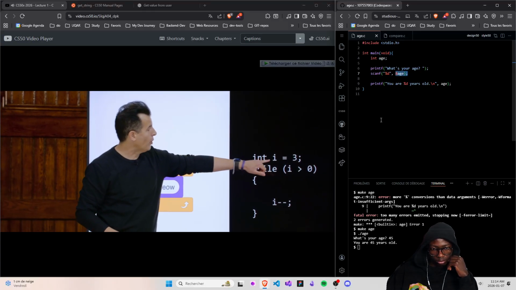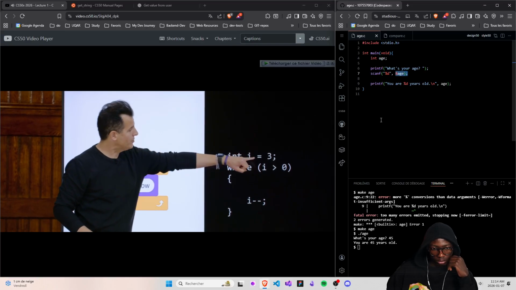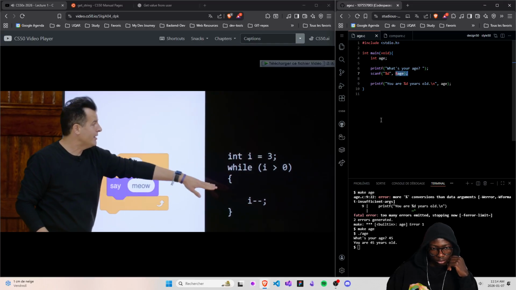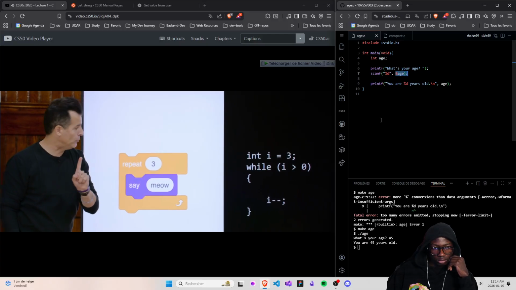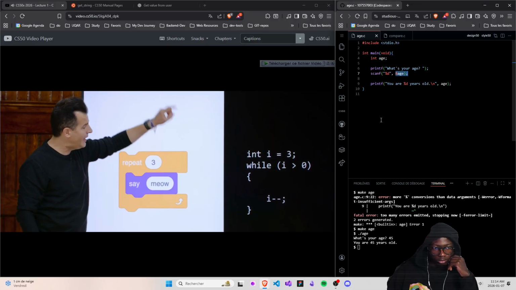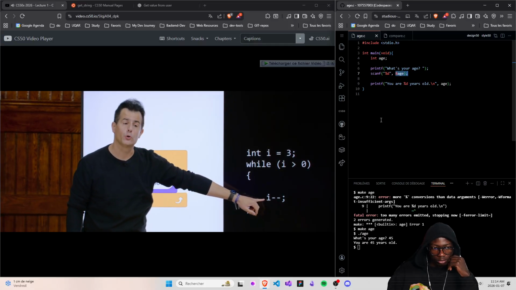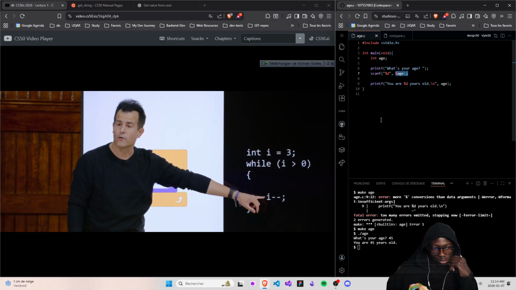So I'm going to initialize a variable i to 3, and then I'm going to say while i is greater than 0, go ahead and do the following. And at the end of that loop, before whipping around again, I'm going to use this line of code, which we haven't seen, but you can infer i minus minus just means subtract 1 from i.